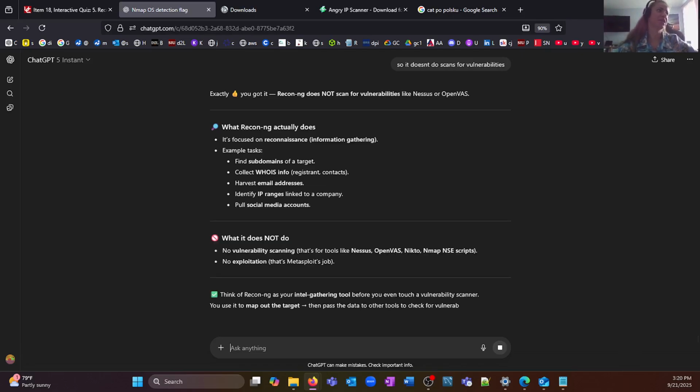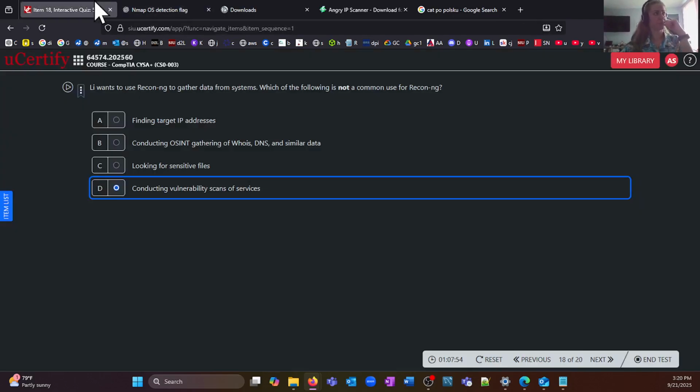What Recon-NG actually does is reconnaissance gathering: find subdomains, collect WHOIS, harvest email addresses, identify IP ranges, find social media accounts. What it does not do: no vulnerability scanning like Nessus, OpenVAS, Nikto, Nmap and NSE scripts, and no exploitation. That's Metasploit's job.